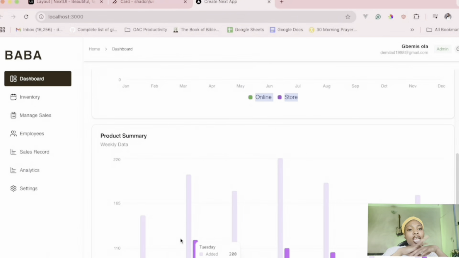If you are not so familiar with Tailwind, it might be a little bit overwhelming because you are going to be seeing a lot of Tailwind classes all around. But if you have a hold of Tailwind, ShadCN is just so your guy. And I really love their new charts.